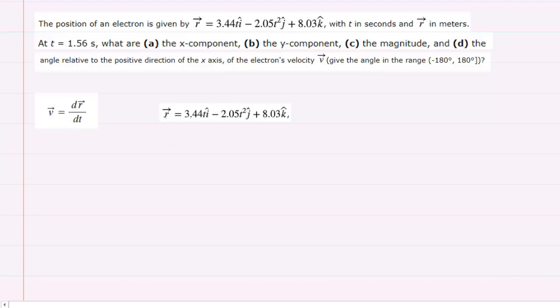So we have rewritten the position function right here, and again to transform it into velocity, we will compute its derivative with respect to time. And we can do this separately in the x, y, and z direction as indicated by i hat, j hat, and k hat.